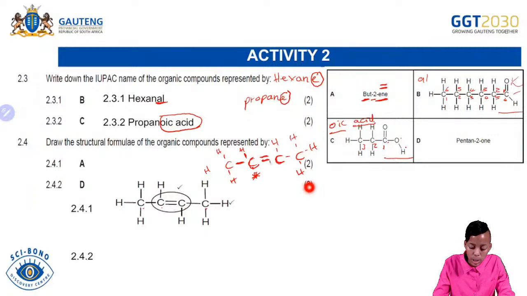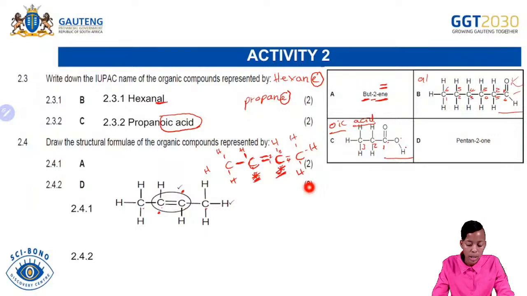Again, if you check this one, it has 1, 2, 3, 4 bonds. So again, if you are going to put a hydrogen there, it will mean that your carbon will have a total of 5 bonds. That is incorrect, because carbon can only have a total of 4 bonds. So that is why you cannot write the 2 hydrogens on this position. So you cannot write the hydrogen here, and you cannot write the hydrogen here on those positions.